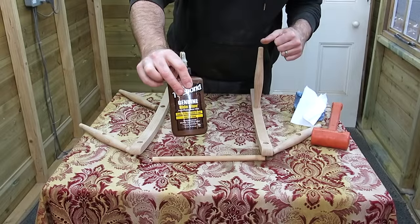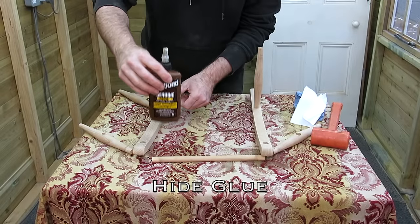I'm going to use this in case somebody wants to take it apart and doesn't have the same problem I had.